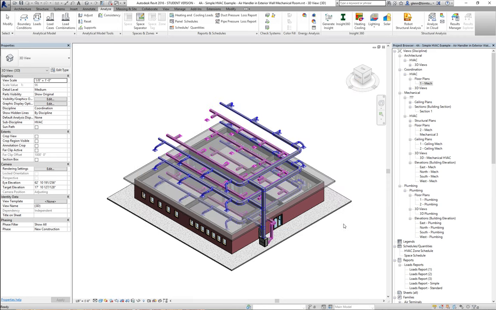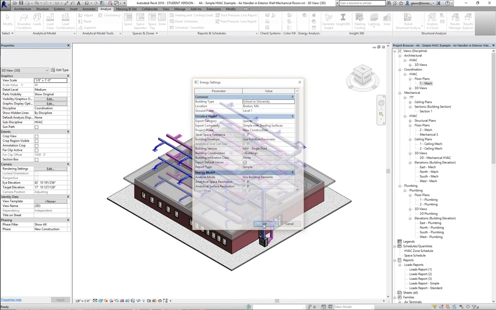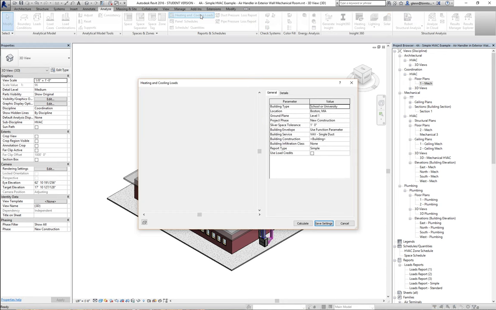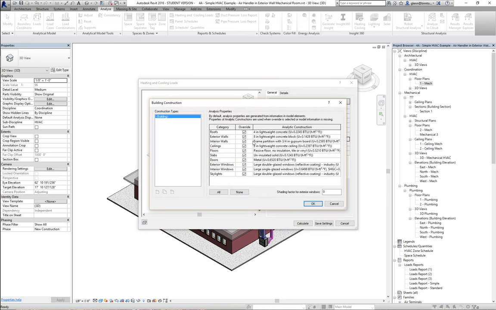What I'm going to do is come over to the energy settings, and I always get baffled about why things are separated in different places, but let me go to the energy settings. I want to say here, export default values, and also spaces. Okay, I think it'll be fine. It's going to use the thermal properties now, I hope. We'll see. Over here, for the building, let's change that around a little bit. As opposed to having all these turned on as overrides, I'm going to turn them off. As opposed to overriding all the values, I really want you to use my values instead. So say okay.